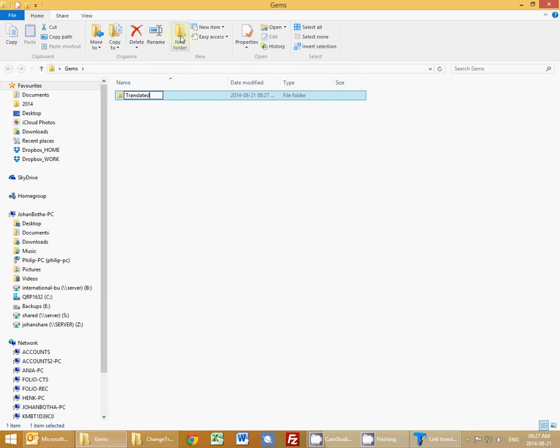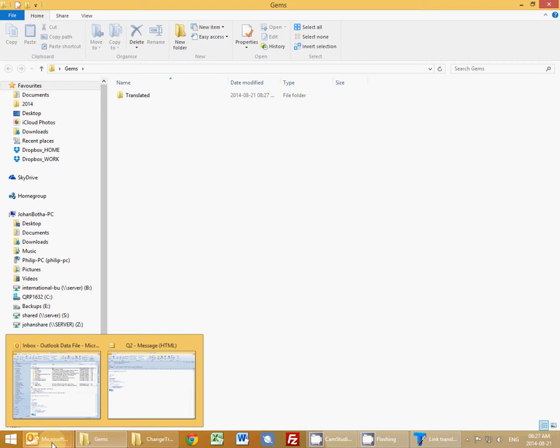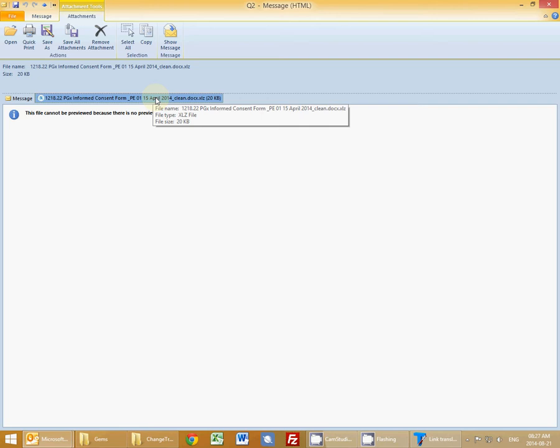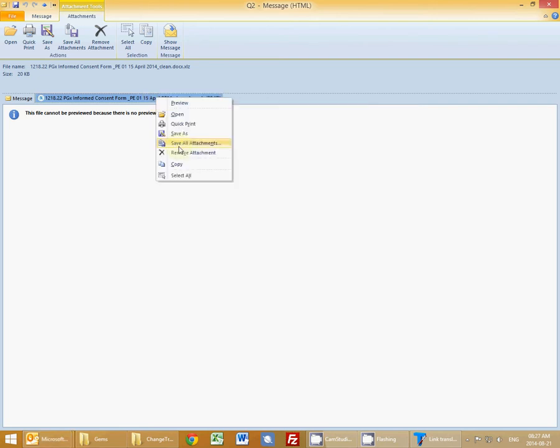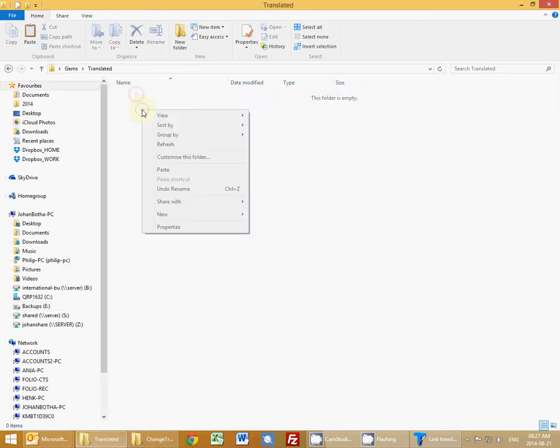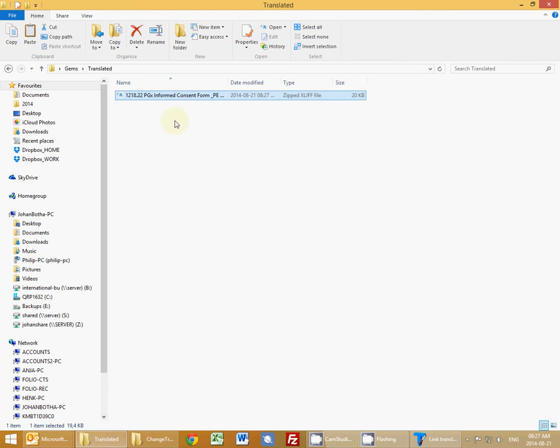translated, or translate, yeah, let me just call it translated. And you go and put the translation in there, so you always have a clean copy of the translation. Let's just copy it and we paste it in the translation folder. This file you don't touch. This is just so the program knows what is the original file, and what to compare your proofread file to.